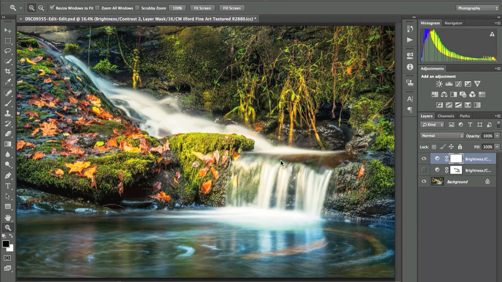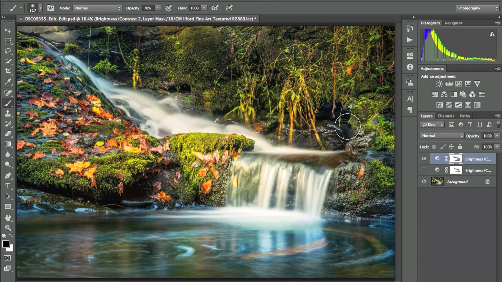So I'm going to just minimize that. I've got the mask here. I'm going to get myself a brush. I'm going to paint that. 70% is good. I've got black in the foreground. And just on the mask, I'm just going to paint roughly over top of these water so that we get some of the detail back. So what that allowed me to do is to add a little bit more pop into the image. Again, it's going out to a fine art matte paper, but I maintained my white. So you can see there's the before and after. It's a big difference. It's got more life to it. So now the image is ready to print.